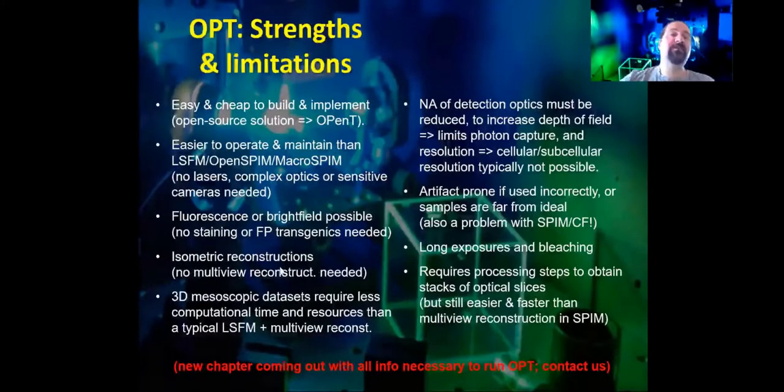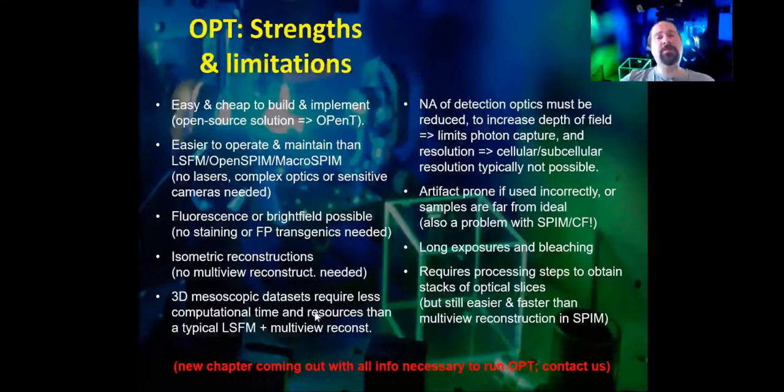I've also mentioned this great advantage is the fact that you have inherently isometric reconstructions. No matter which angle you choose to see the slices from, you will get the same quality, which is not true of, you know, even light sheet microscopy, unless you do multi-view reconstruction, and multi-view reconstruction is cumbersome. It takes quite a while. It's data hungry. It requires very fast computers, and very often you don't get real isometric reconstruction from the samples. It's fairly complex to do that.